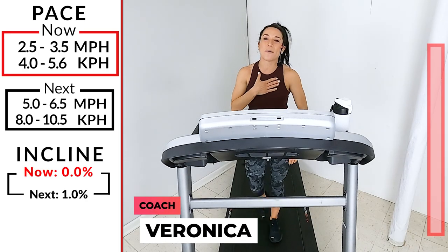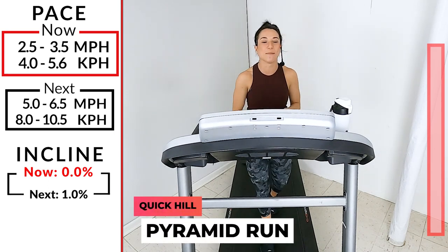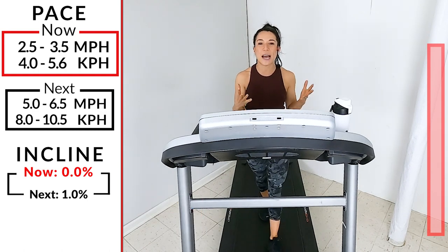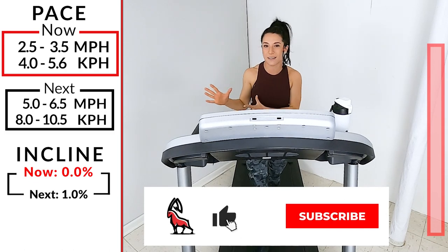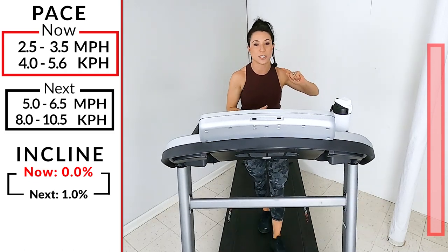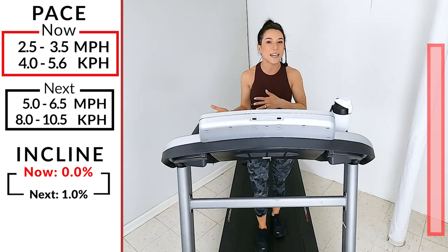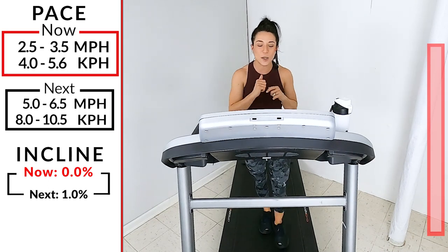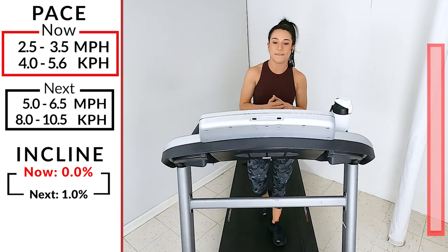What's up IBEX Runners! My name is Veronica. Welcome back to IBEX Running. Today we have an upside downhill pyramid. What's that you say? Don't worry, we'll explain it as we go. So if you're new to IBEX, if you look over here on my right hand side, you'll see all the different intervals and speeds that you're going to need to know throughout the workout. And over here on my left hand side, you'll see the progression bar as we go through the workout that will increase, so you can see how much you did and how much more you have to go. So are you ready to get started? We're going to start with this warm up here, a nice brisk jog anywhere from a 2.5 to 3.5. Here we go.